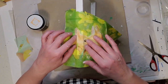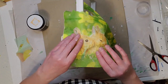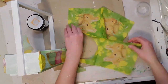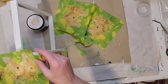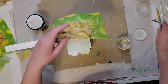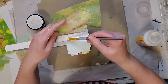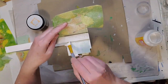So I put my Mod Podge down on the front there, and now I'm applying the little bunnies to the side. So I got this one, I believe, is from the Dollar Tree as well. These are my only 2 Easter napkins, so this is what I use. And I was going to put this one on the front, but with the faces and then this space in between the slats there, it didn't really work out. So I thought I'd put this on the side.